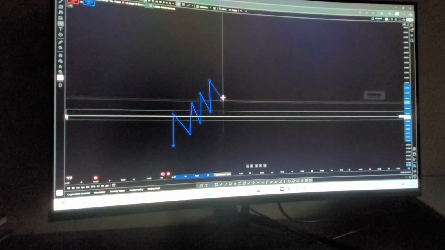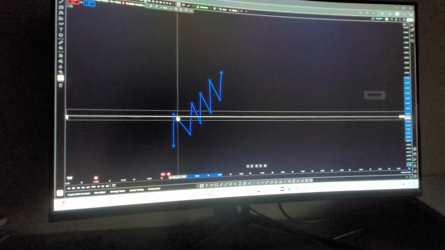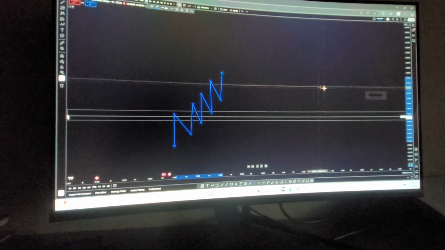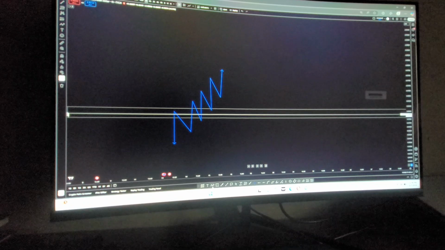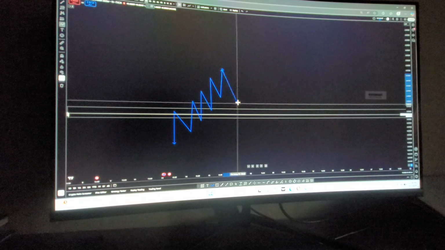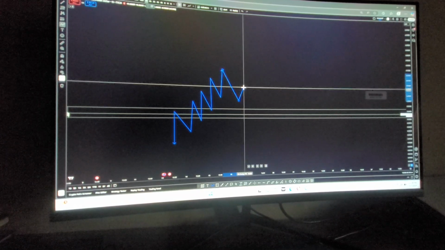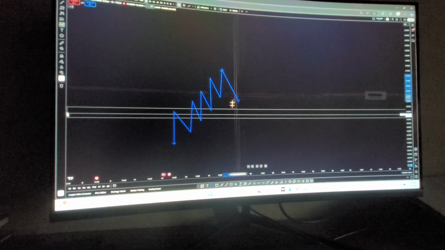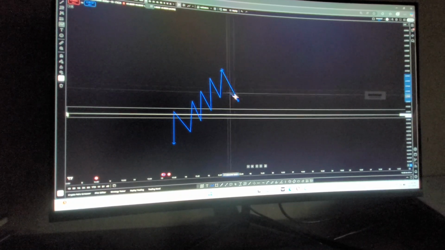Basically, what is this telling you? This is telling you that we are in an uptrend, and the reason why it's telling you that is because we are breaking 4 hour structure to the upside, which is a break of structure. But the moment we took out a 4 hour low like this, we had a change of character, which means price is no longer interested in going upward.